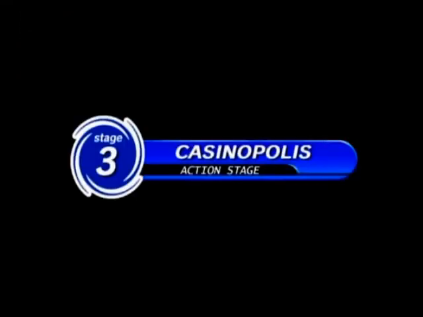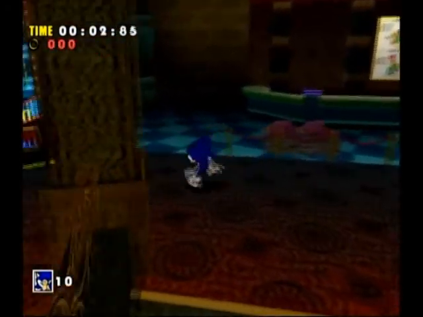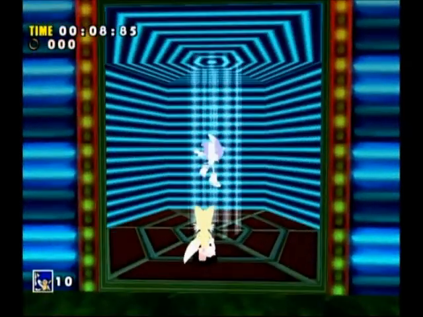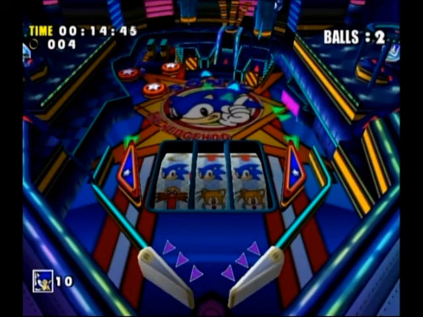I'm rambling again. We're now in our third stage, Casinopolis. And just like the name suggests, it's a gambling level. The currency here, rings. And we are going to collect some rings by playing these games. So let's enter this game, and we are in a pinball scenario. And this one is essentially slots.